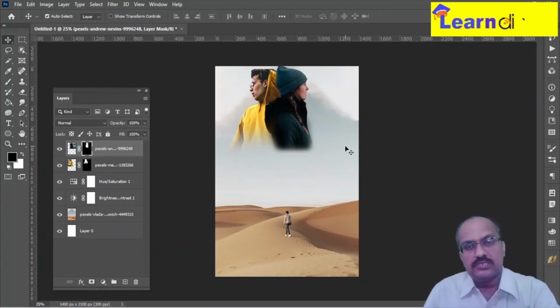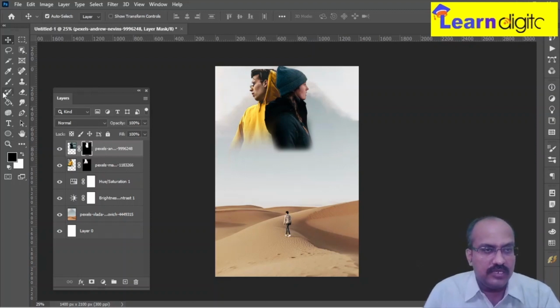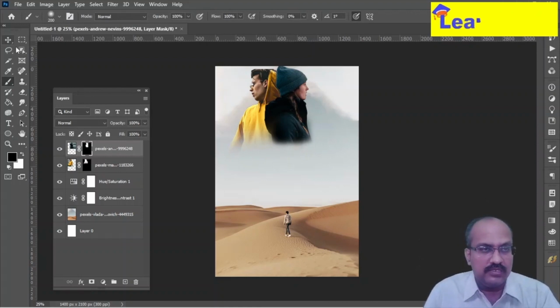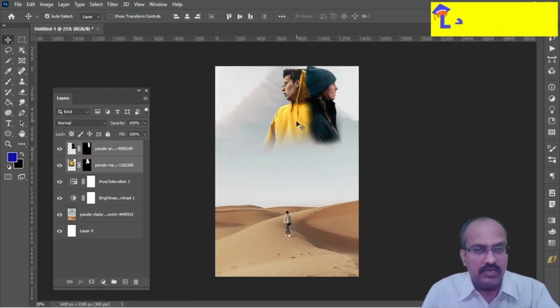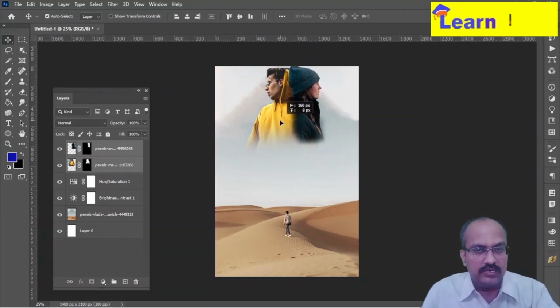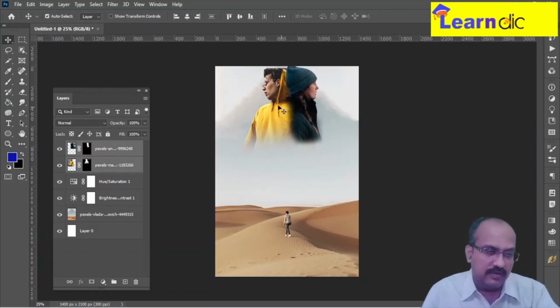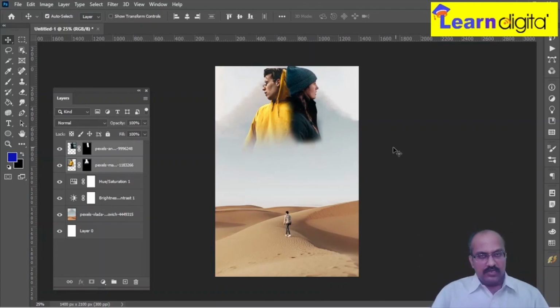When I want to merge like that, then guys you want to select the brush tool, and you can adjust here like this type. When I want to adjust like this type guys, then you want to see, and you can move it exactly in the center here like that. When I want to move it, that time guys what happen, you want to come to the layer panel. In that layer panel you want to just go down.